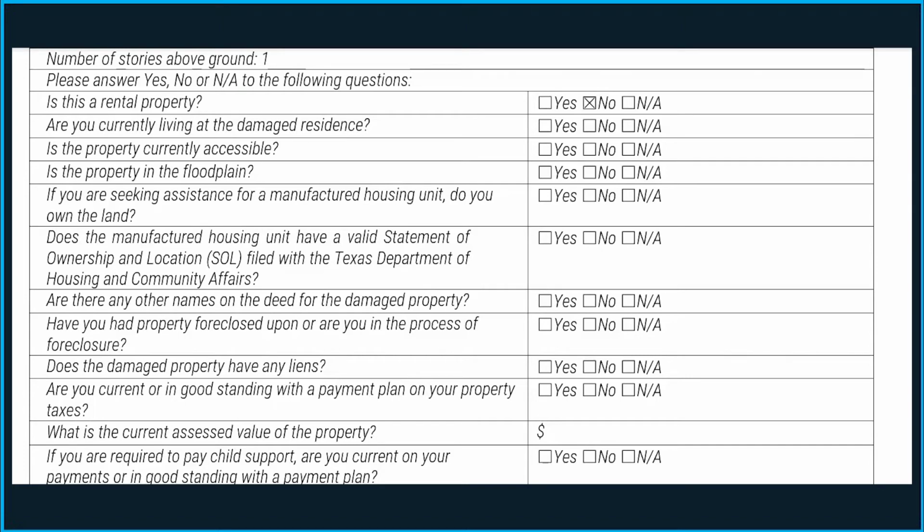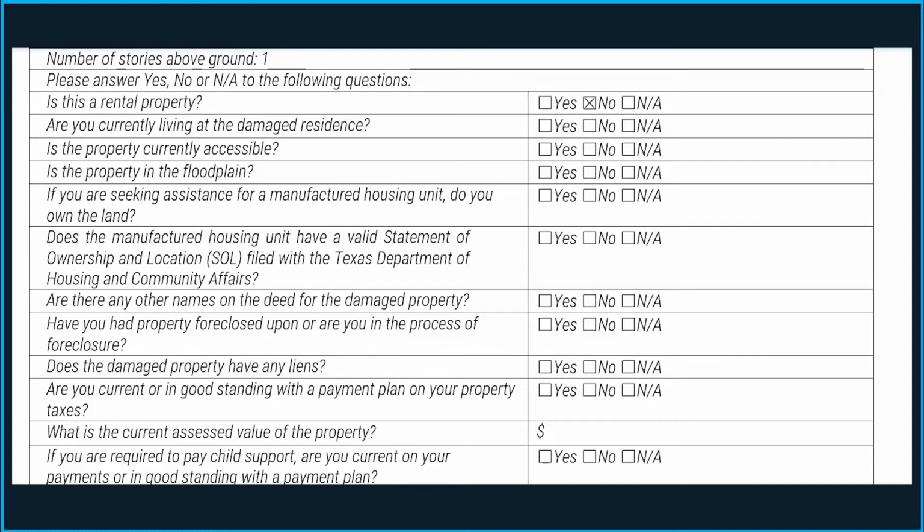Bobby and his family are living in the residence and have had no tenants during the year, nor do they plan to, so Bobby checked no. As subrecipients review these applications, if an applicant states that the property is a rental, then the subrecipient should immediately send a General Information Notice, also known as a GIN notice, to the property and follow all URA regulations.